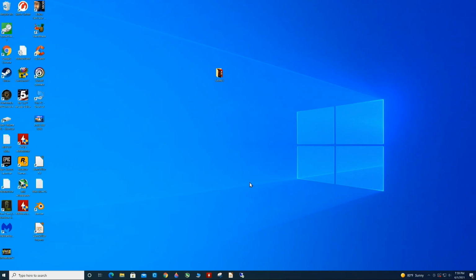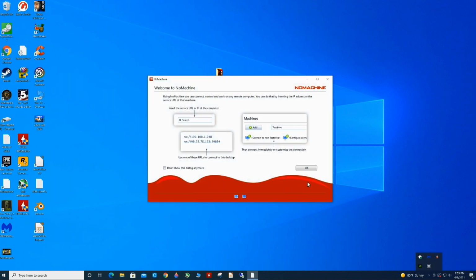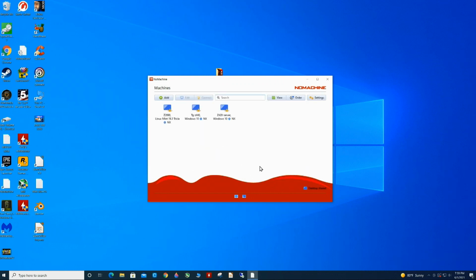Okay, so now that this machine's restarted, we'll just go over here, and what we're going to do is see in the right-hand corner this M, and you just click on that. You're going to go Show Main Window, and it's just going to show you a couple things here. And it goes out and finds your IP address, which you don't need with this. Now what it's going to do automatically, because I already have NoMachine installed on my Linux machine and these two other Windows machines, is find those automatically.